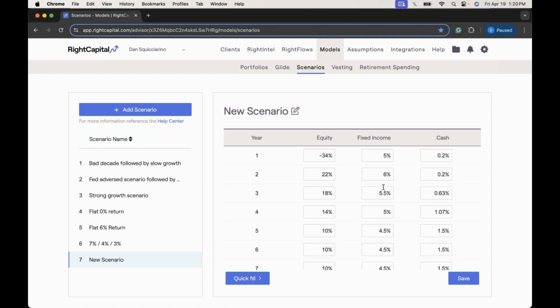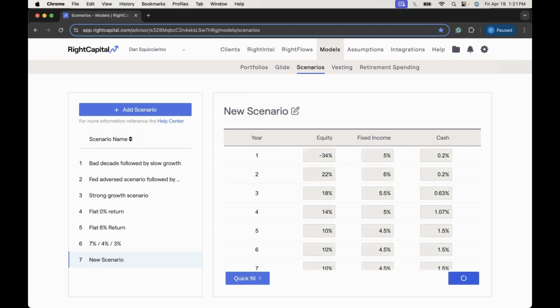And then for fixed income, we're declining by 0.5% from 6 down to 4.5. And for cash, we're actually increasing incrementally from 0.2 up to 1.5. So the quick fill feature isn't just useful for those flat return scenarios, it's also very useful for creating a more gradual incline or decline in values like this.